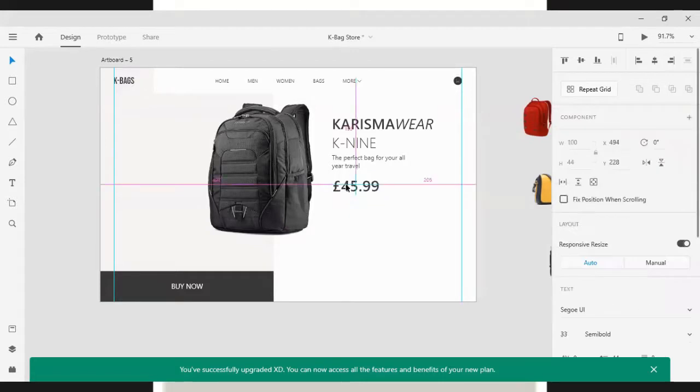We'll change it to semi-bold. Make it a little smaller.